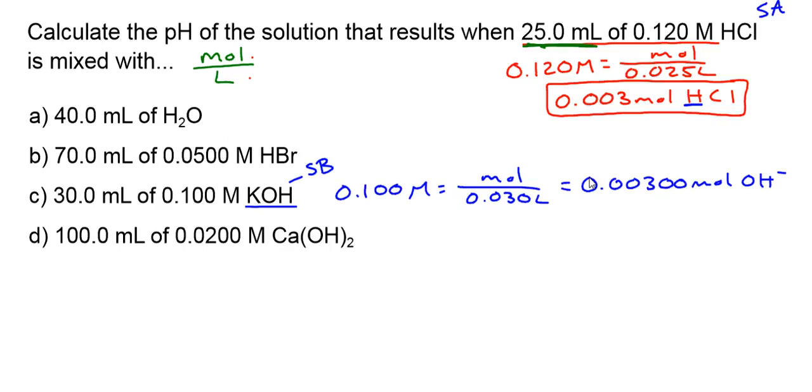Okay, so now this is a neutralization problem. If you have a certain amount of OH and you have a certain amount of H plus, whatever is left standing can be applied to a pH equation. So I have that much OH and I'm going to do it actually right above this. I have my H plus and I'm going to maintain my sig figs that I should have had in the beginning.